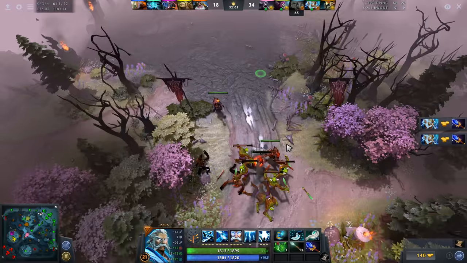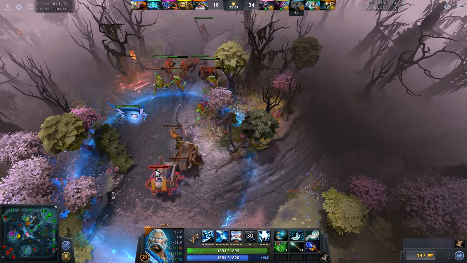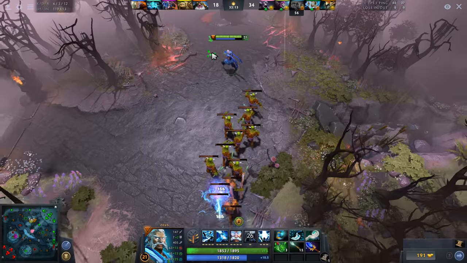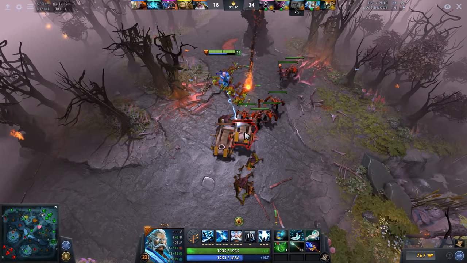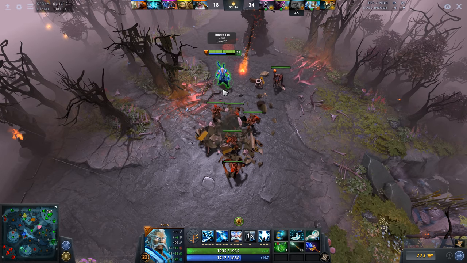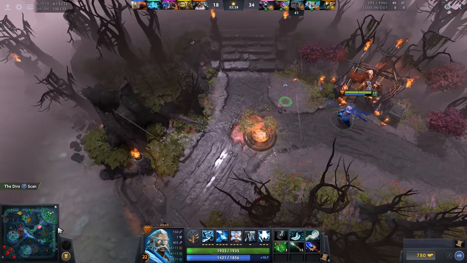Now you can drop your Nimbus on the top lane, on the ranged creeps, and it will automatically push. Not the catapults, that's the worst spot you can drop him in. Never drop them on the catapults. You're getting zero kills top just because you put him on the catapults.